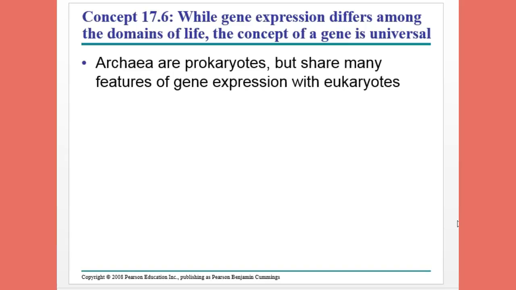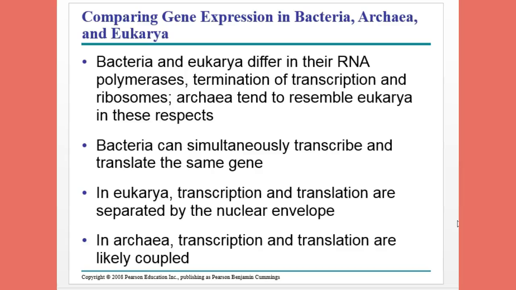Alright, while gene expression differs among the domains of life, the concept of the gene is universal. So your archaea, which are prokaryotes, share many features of gene expression with eukaryotes. Bacteria and eukarya differ in their RNA polymerases, termination of transcription, and ribosomes. Archaea tend to resemble eukarya in these aspects. Bacteria can simultaneously transcribe and translate the same gene. In eukarya, transcription and translation are separated by the nuclear envelope, like we talked about earlier. In archaea, transcription and translation are likely coupled.